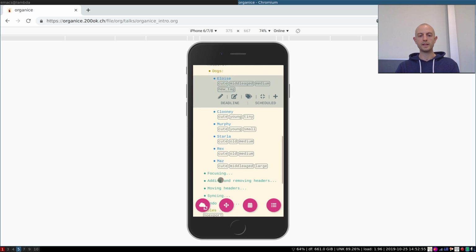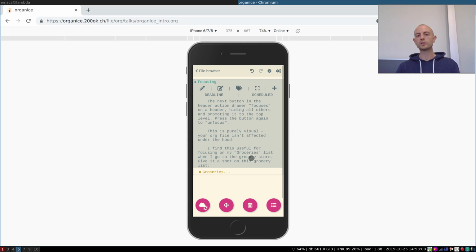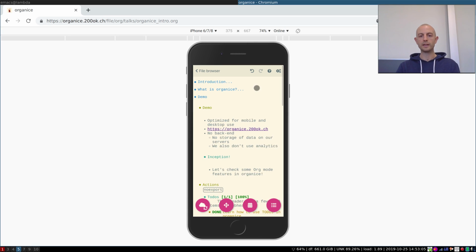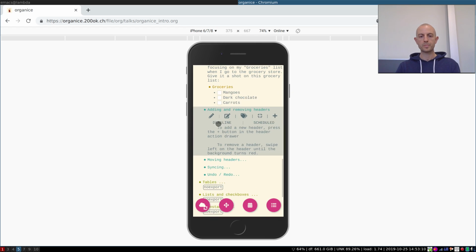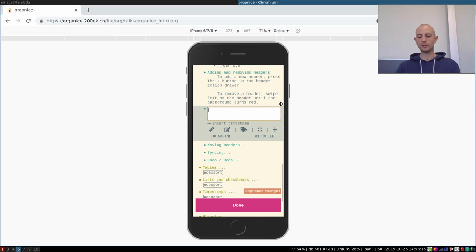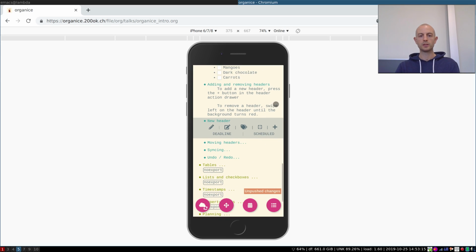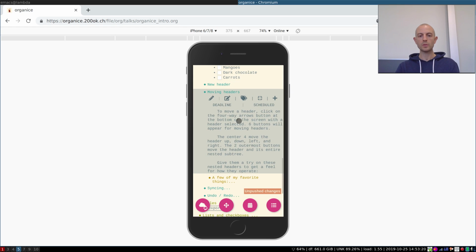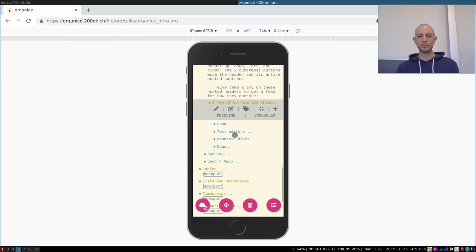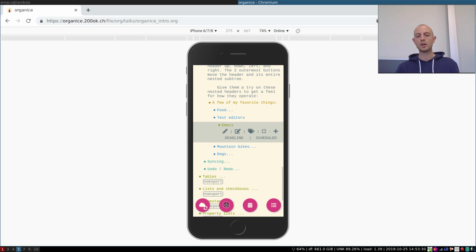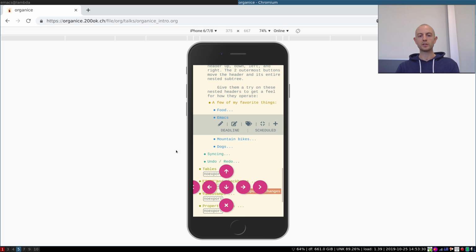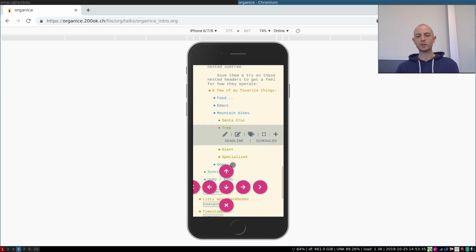Now it's adapted. We can focus and drill down as the narrowing feature in Emacs can, and it can go further down and up again. We can of course add and remove headers, so let me make a new header or remove an old one. We can move headers around, so for example here's a couple of cool things. If I wanted to move Emacs out and get rid of the text editors, that works. But I can also move this further out, and you can see how they are attached. If I bring it down or out, or I can move it back in again.